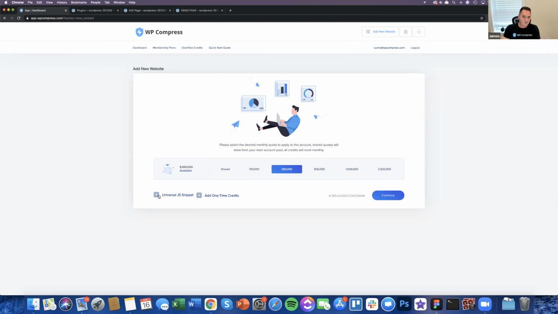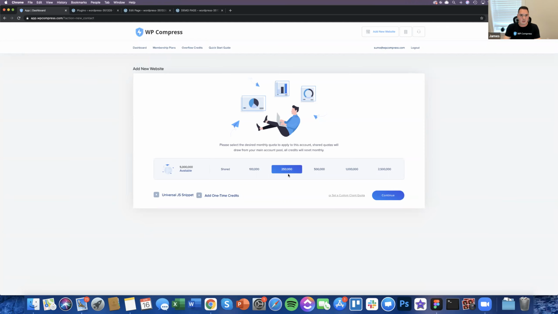The other option is the universal JavaScript snippet. We'll get into that later as well. But that's so you can use it on any website, not just WordPress. It works on WordPress as well if you want to do some advanced things like hiding branding or not having the plugin within WordPress. But the main thing for the universal snippet is that you could use it on Squarespace, Shopify, and different custom websites, whatever you want to use it on. You just paste it in the head tag of your website, and it should run automatically. We have documentation on that in our help desk as well.